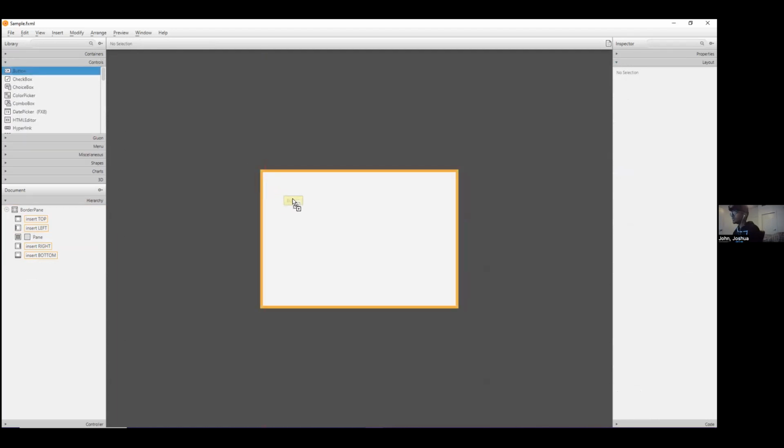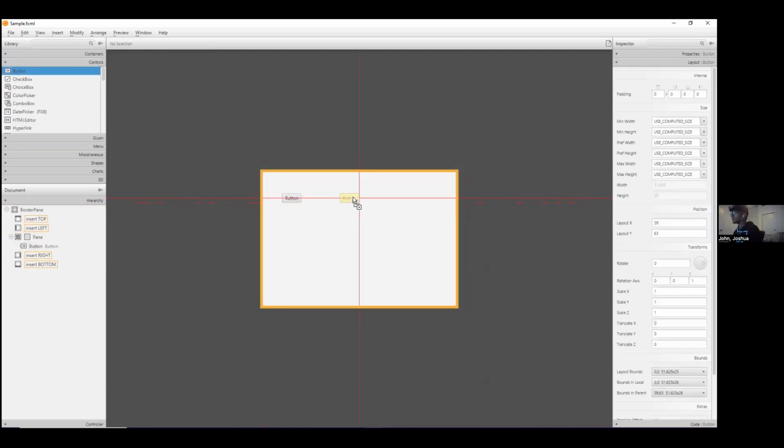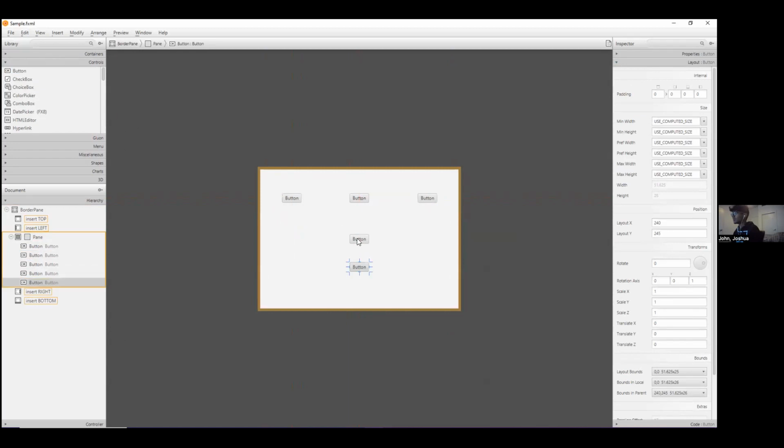So we need one button there. Button there. Here. All right, I should move this all up a little bit.